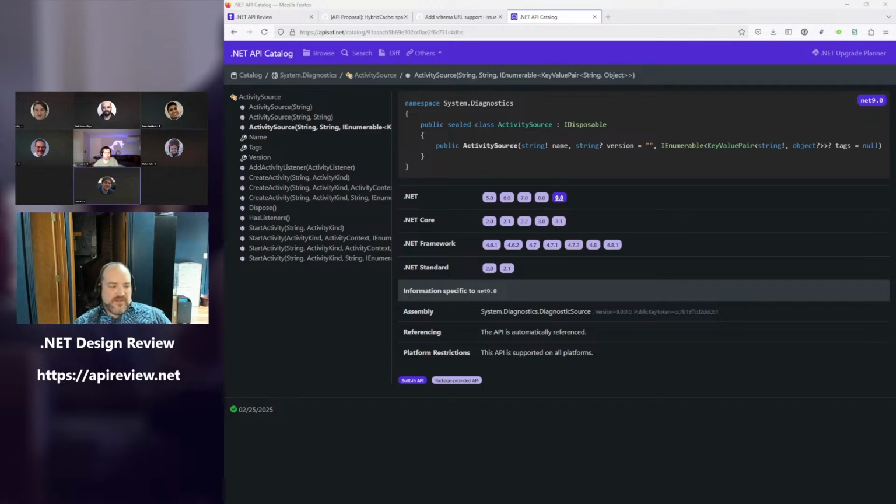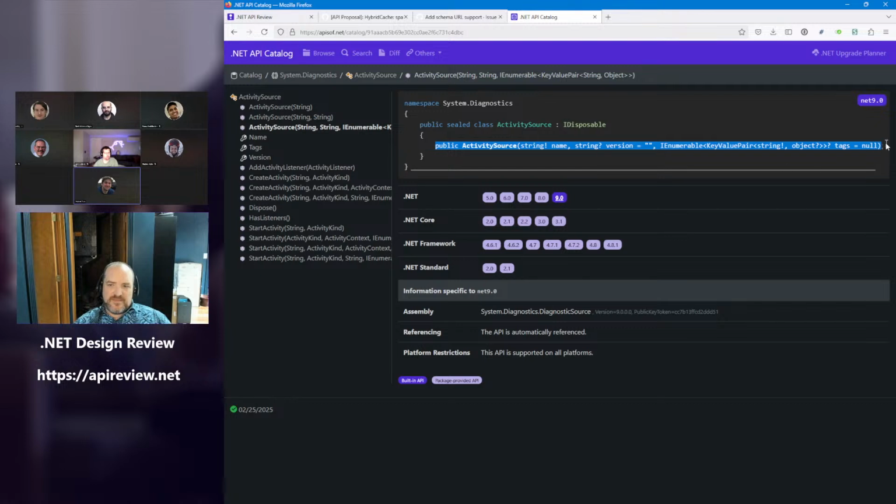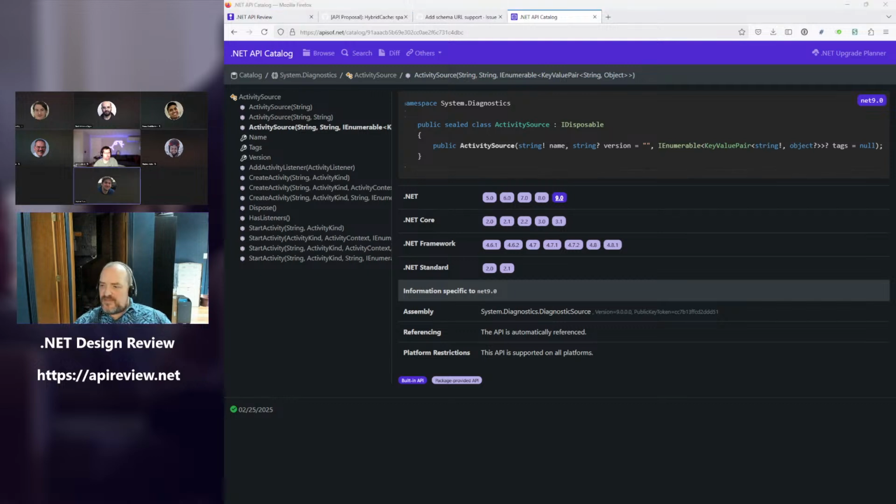Is the special thing about the telemetry schema URL just that it's one thing that everyone agrees on? Like, instead of adding public string telemetry schema URL, if we added a public string telemetry schema URL key name, you would just use that to determine which of the tags was the schema.